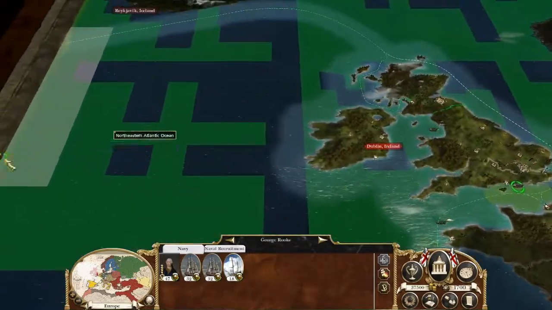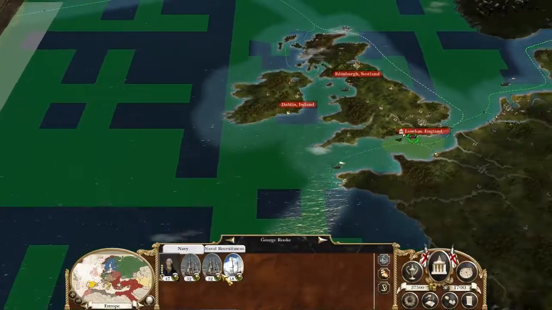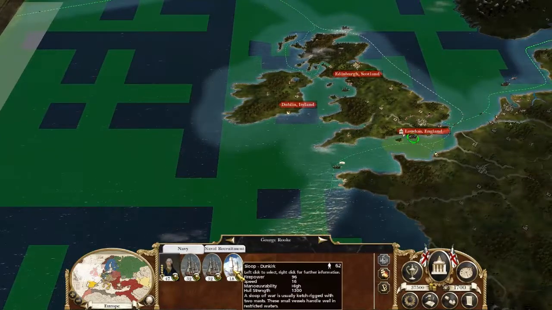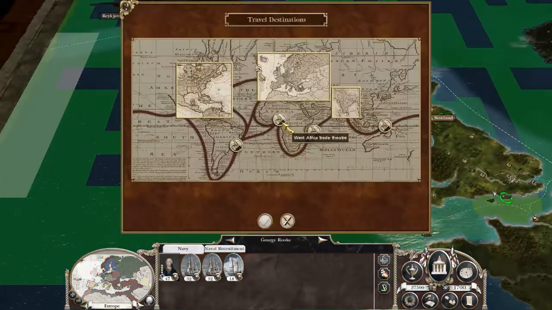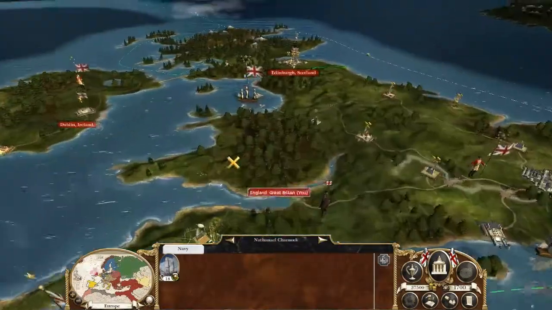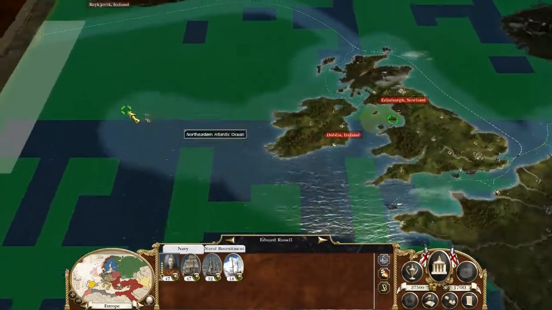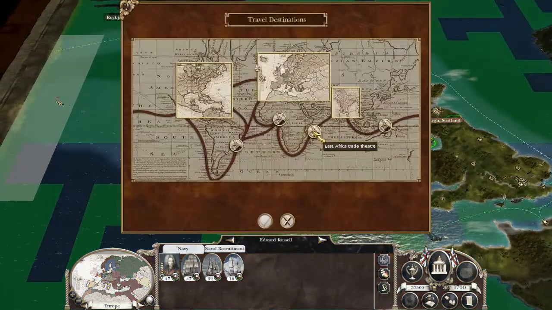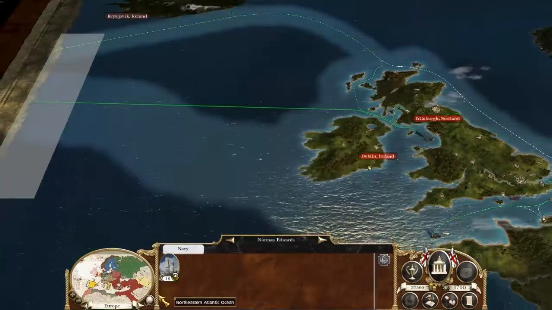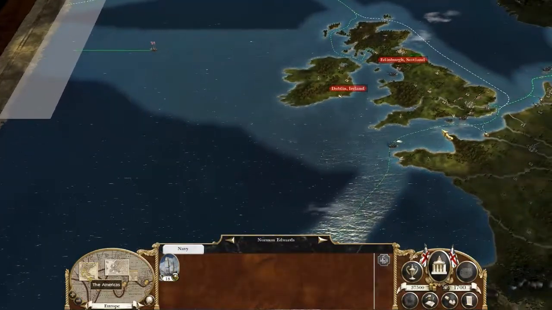I keep on saying navy. That's not the right word to use. The ships aren't as good. So what I will do is I will send 1 ship to West Africa, and you'll see why soon. I press space to speed that up, and I will send this ship to East Africa. In fact, you know what? I'm going to send you to West Africa first, actually, because we need multiple ships in the trade system.